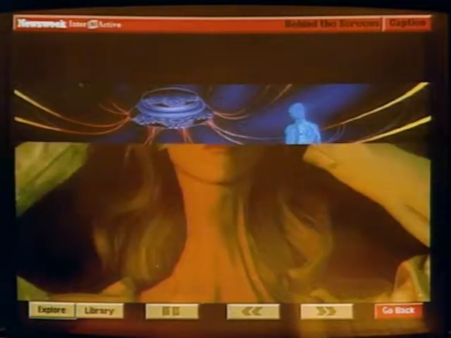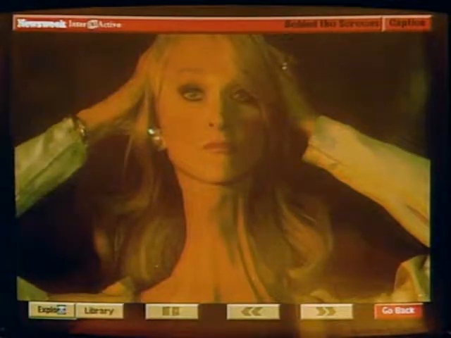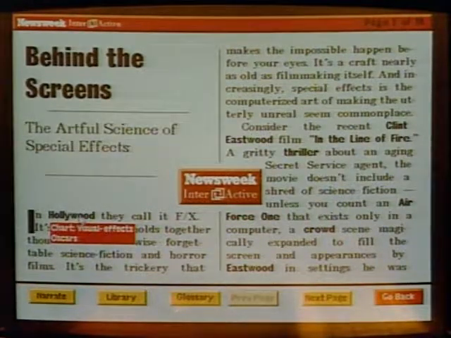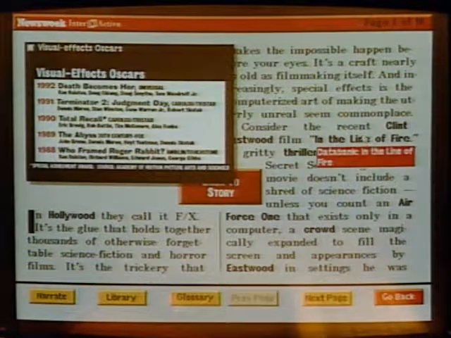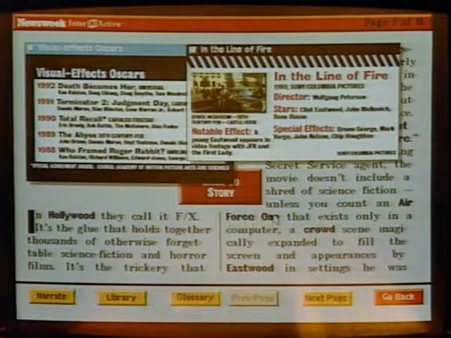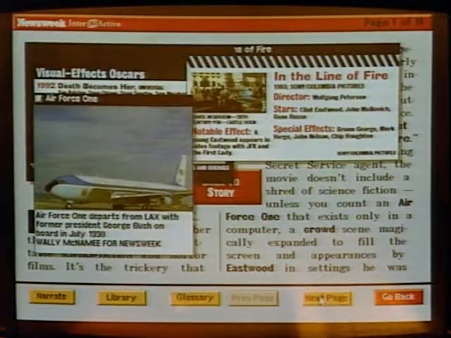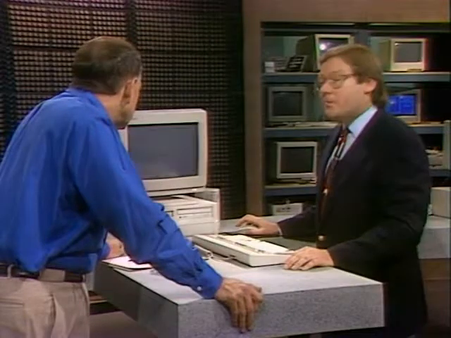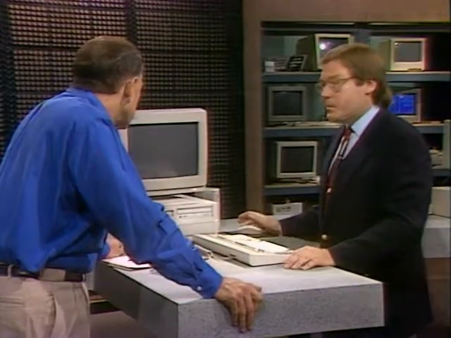Exactly. When you hit the Explore button, it drops you into the text, the exact word-for-word text of the documentary you've been watching. Only now it looks like a magazine. So this is the narrator's script, essentially, laid out like a magazine. But with additional information. The bold-faced words have charts, photos. You can pull up as much information as you like, keep going through, read it like a magazine. When you're tired of reading it like a magazine, you can drop back into what we call narrate mode. Now you're in the documentary again, and it's like television again.